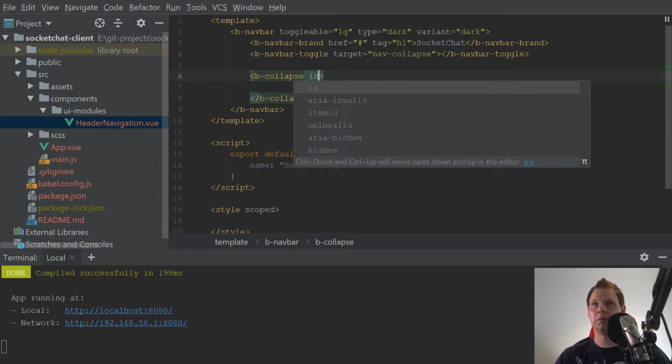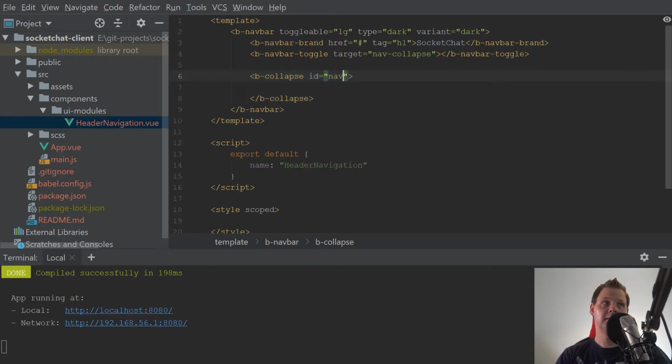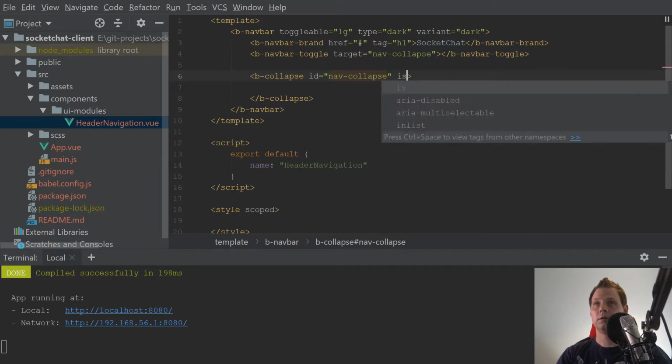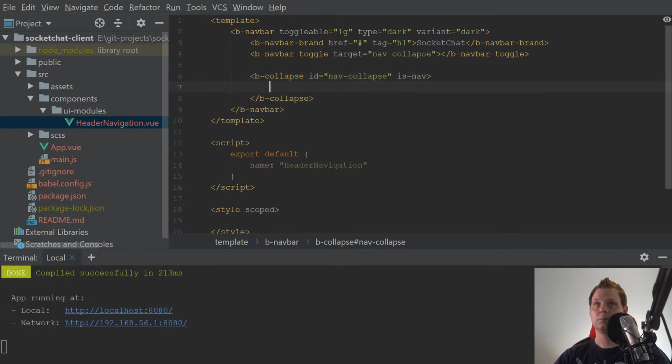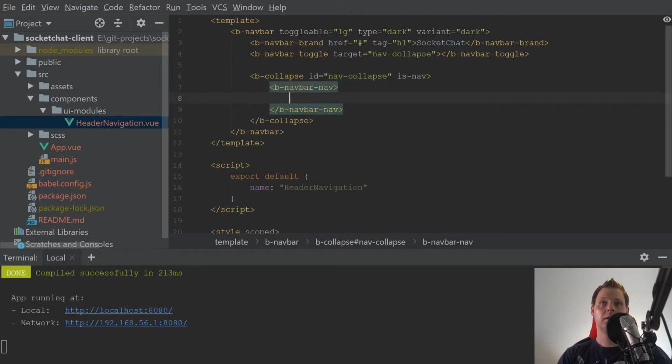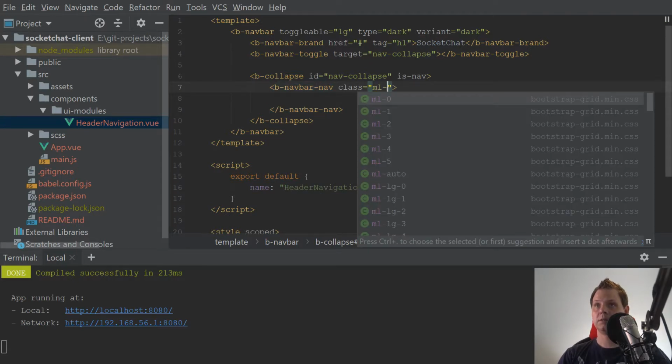In our collapse we want to make the ID be nav-collapse, and is-nav. Inside here we want to make a b-navbar-nav, and we will create it as margin auto also.